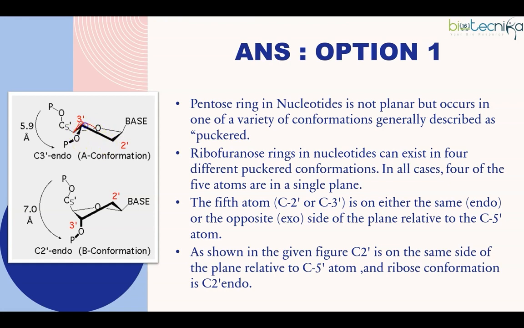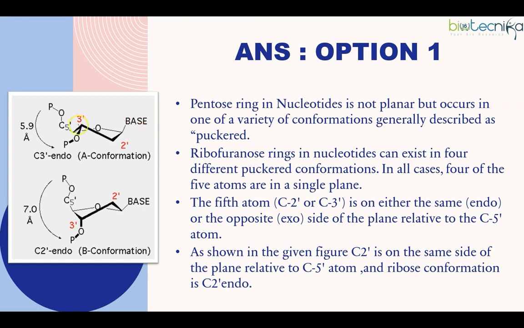As you can see, this atom is slightly raised out of the plane of the ring. Similarly here, this atom is slightly raised from the plane of the ring. The rest 4 are in the same plane. So this depends on which atom is out of the ring. For example, here C3 dashed. We know the carbon which is connected to the base is number 1, that is the anomeric carbon. This is number 2, number 3, number 4 and number 5. We label it as dashed because bases also have carbons which are numbered 1, 2, 3, 4. To avoid confusion, we number the ribose sugar with dashes.